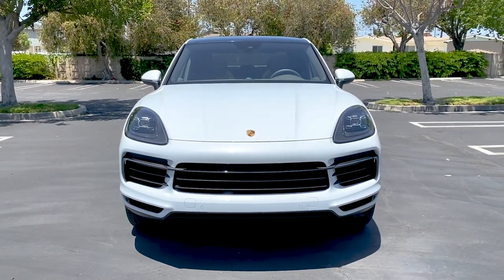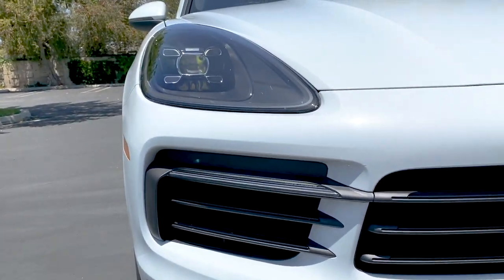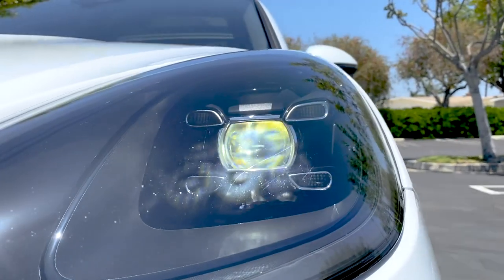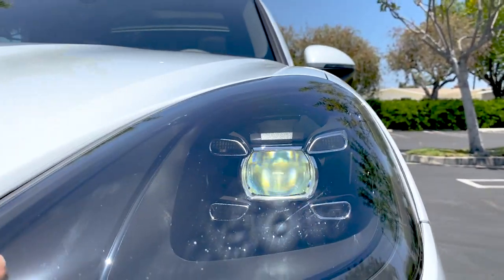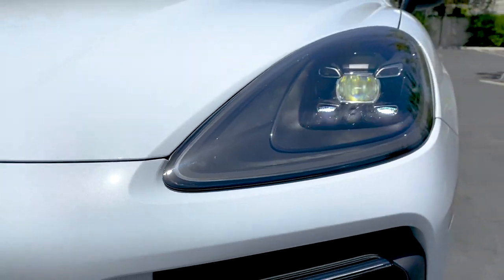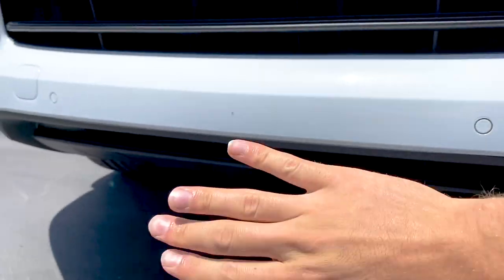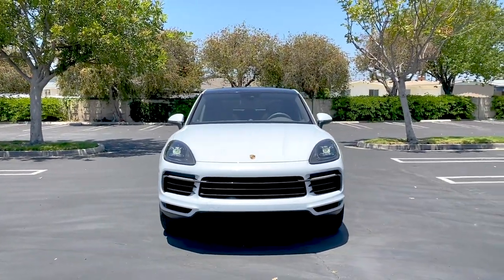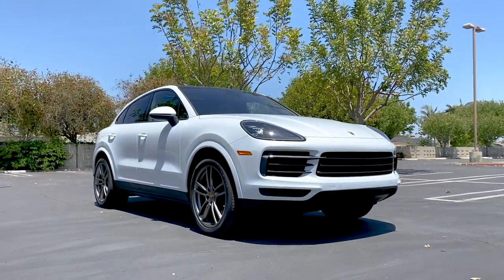Looking at the front, the Cayenne Coupe looks just like the standard Cayenne head-on. You've got the grille that works all the way across, a turn signal integrated into the upper part, LED headlights with LED daytime running lights, and 'Porsche' spelled out on the inner part of the headlight. Down below is a pretty conservative lower bumper that dips up, visually raising the front end. It's a handsome, reserved design. At the front angle, you get your first cue that this is the stylish coupe version.